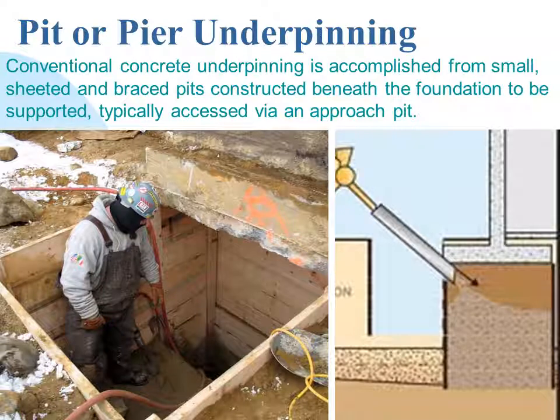The fourth option we have is what we call pit or pier underpinning. In such a case, you are removing everything and you are simply pouring concrete. This is very simple. But again, that means that you should have a soil that has an acceptable bearing capacity at a nearby location, which is not always guaranteed. So if the bearing layer, the bearing strata, is deep, you could not use that option.